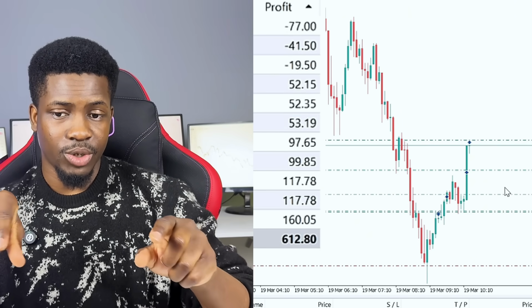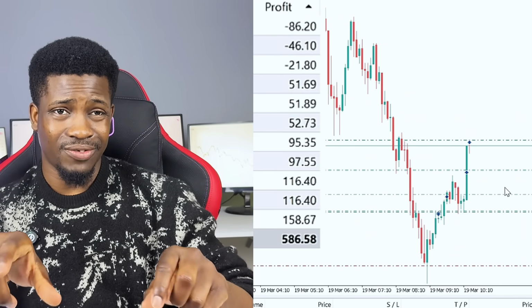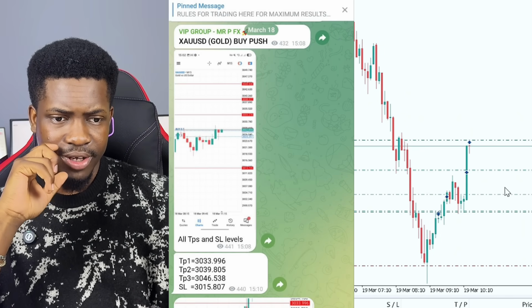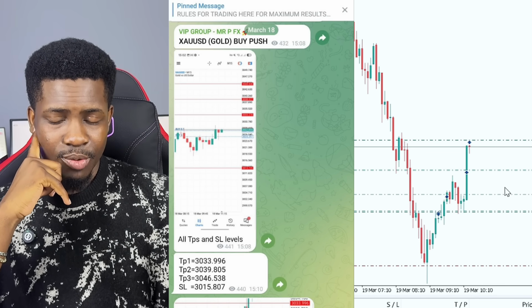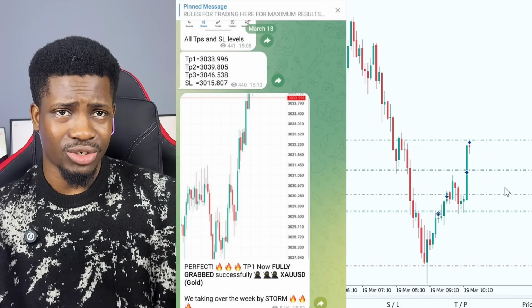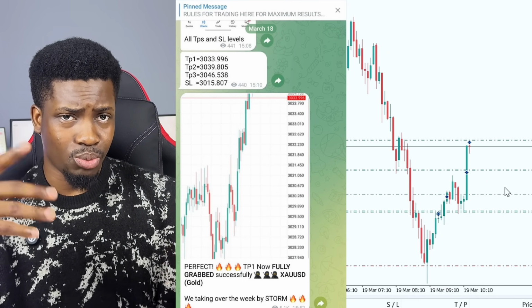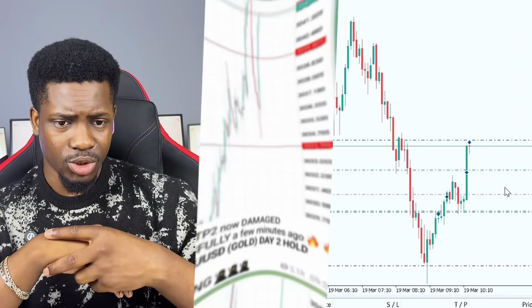Now, by the way, this trade has also been given in a private channel. The first take profit has already been hit. Right after the first take profit was hit, the trade actually started retracing back towards the bottom, went to hit a support region and the rest of them.